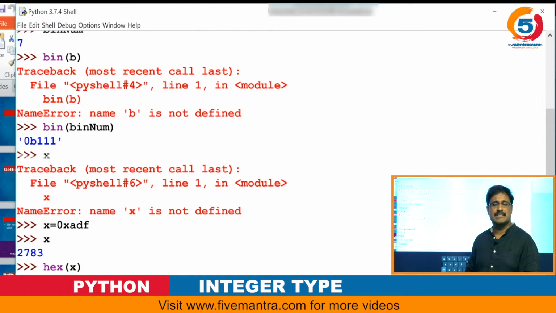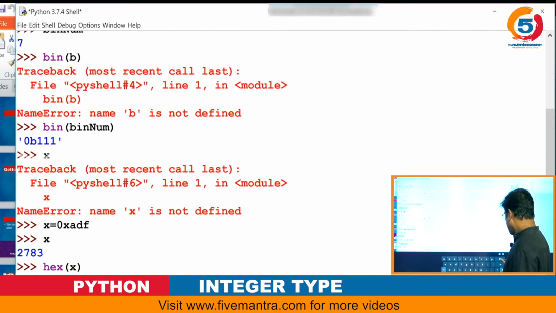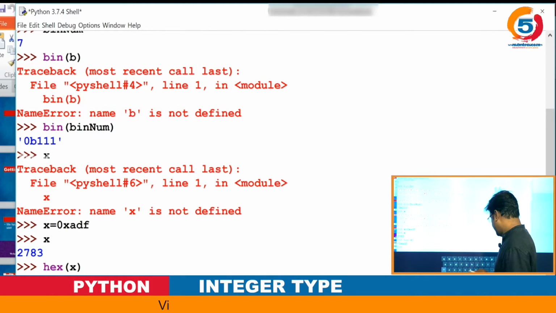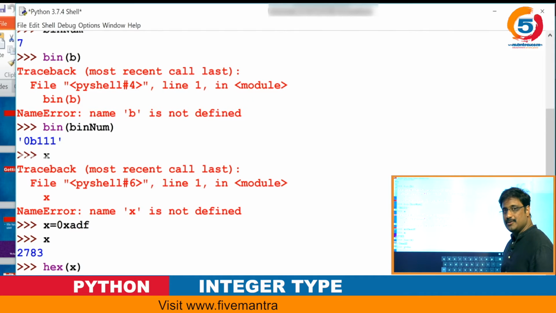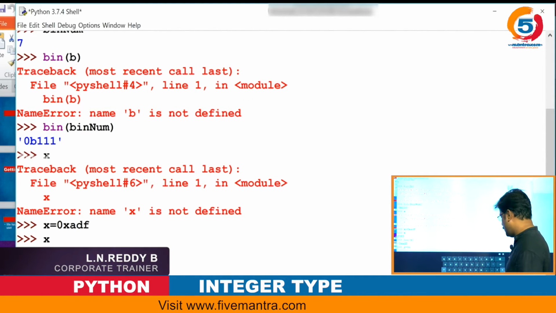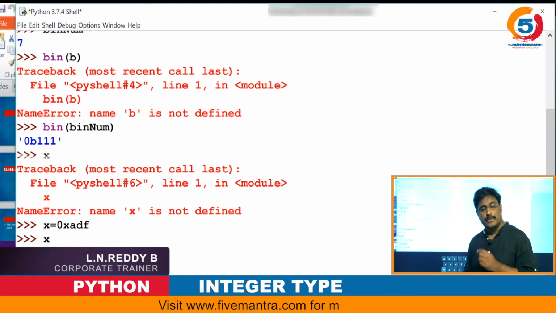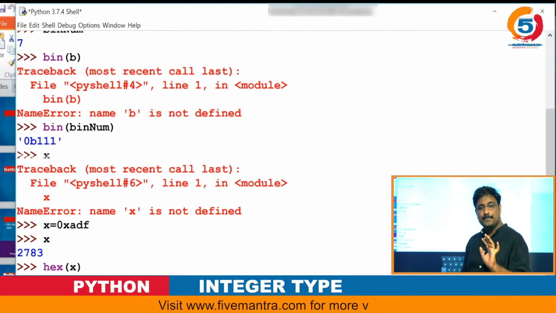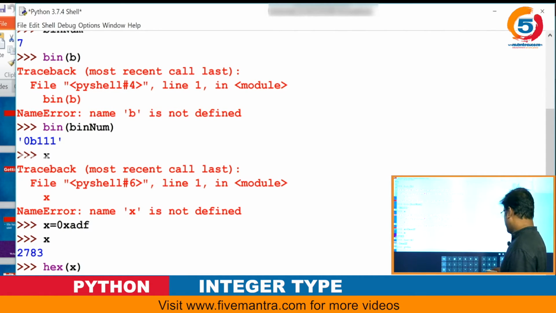Now we have another number system. What is that? Octal, right? I'll go with some y as my variable name. Y equal to. Now once again I have to go with the 0. Next, octal O, don't get confused, not two O's, one is a 0, another is an O. In the octal number system we have 0 to 7 symbols, right? Anything you can use, 1, 2, 4, 3, 7, only you have a restriction that not more than 7.